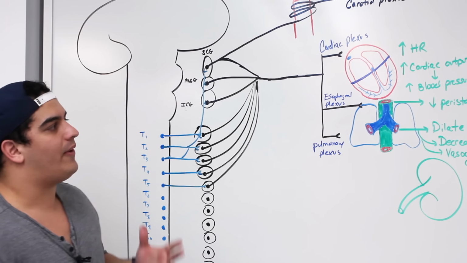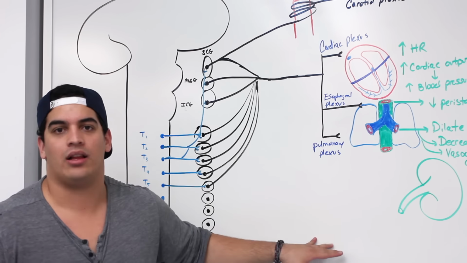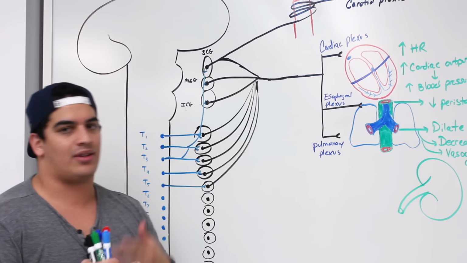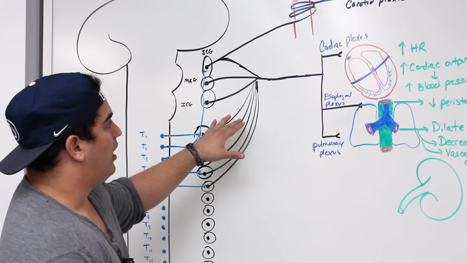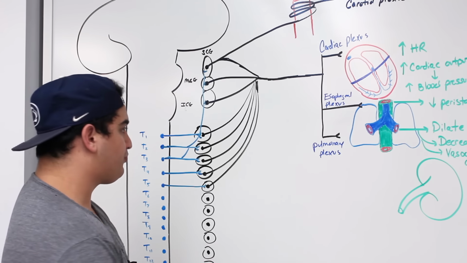And remember, I'm saying a lot of variability because sometimes you're going to read in different books that certain nerves might go to different ganglia, certain nerves might not go to this one, certain nerves might go to the other one. So just remember, there's a lot of variability in these textbooks, okay? All right, so that's that. All right, so we talked about the cardiac plexus, esophageal, pulmonary, and the carotid. Now let's go to the next one.